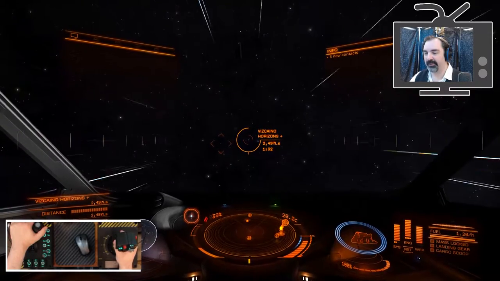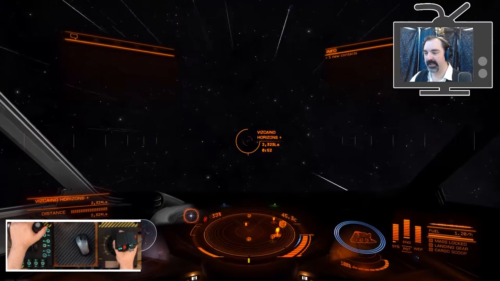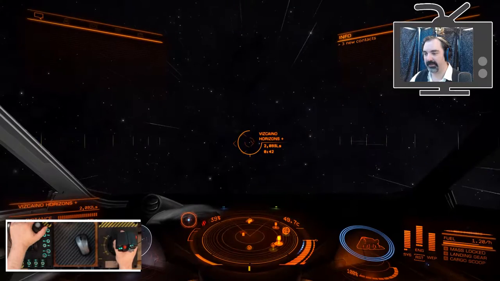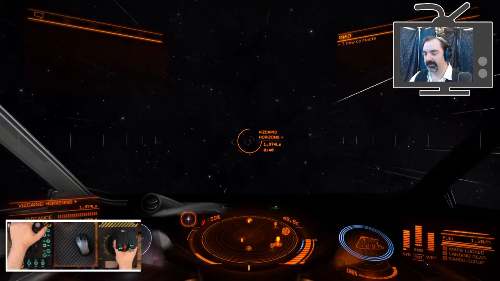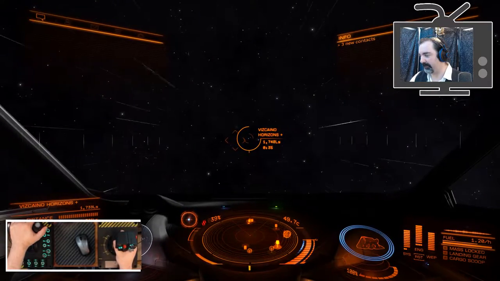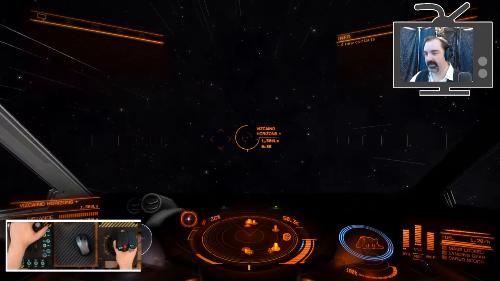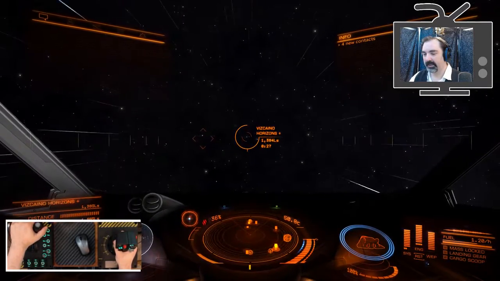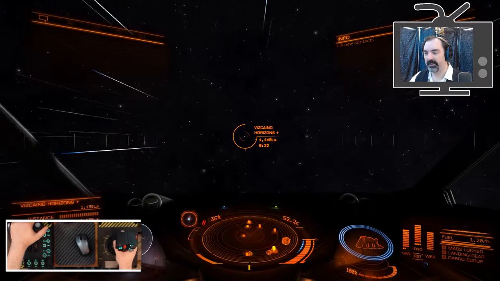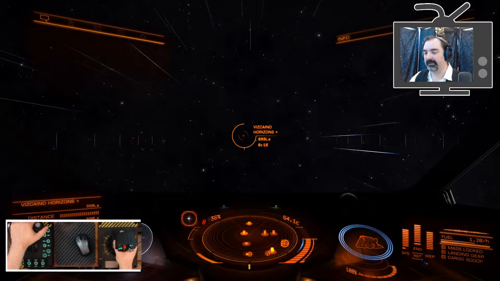20 times the speed of light now, 25 times, 30 times the speed of light. 40 times the speed of light. 50 times the speed of light. Oh, almost. Not quite. We're getting into the gravity well of this planet that Vizcano Horizons is built on. Oh, yep. We made 51C. 52C. 53 and still accelerating. It's pretty impressive.